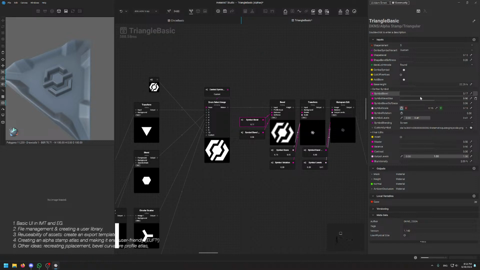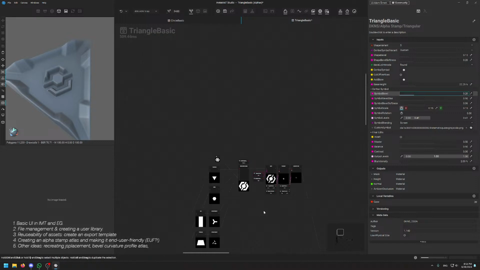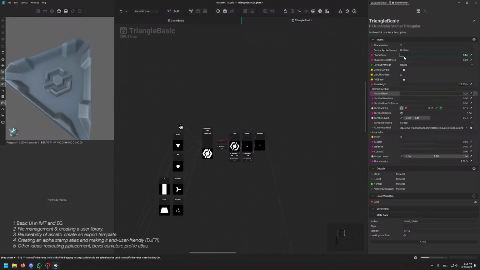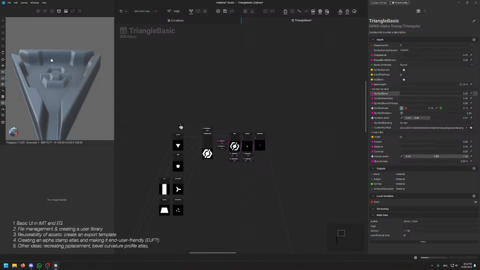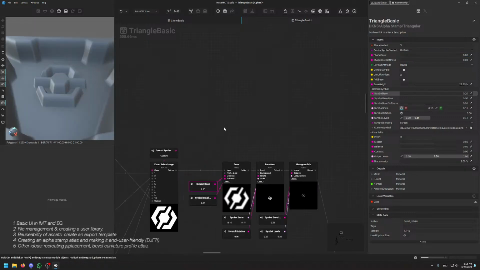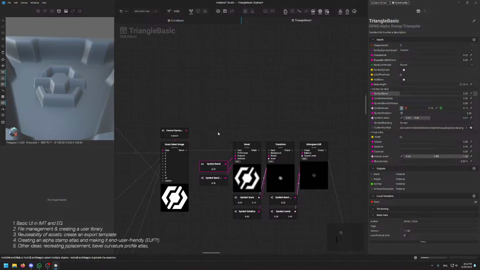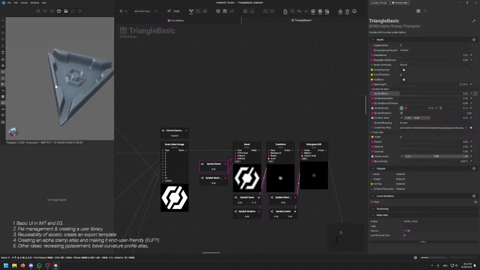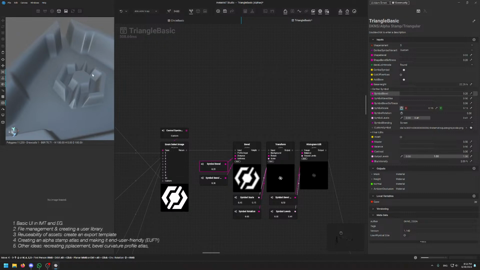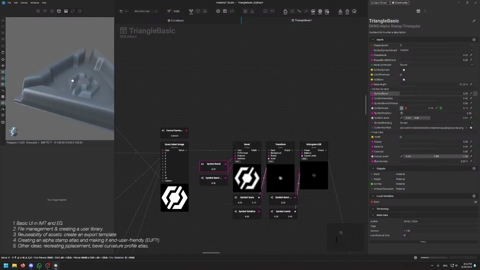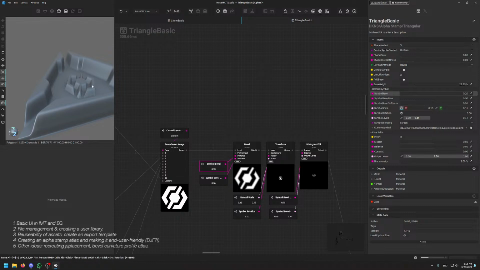Yeah, that might be it. Simple bevel. It's the overall bevel, I guess. Yeah, it should be like this. That's why we expose all these parameters to the user, because you never know what's going to happen. Of course, if I were to really polish this, I would probably figure out a way to limit the bevel so that it makes sense, right? But anyway, you have to decide what to put in and what not to put in.